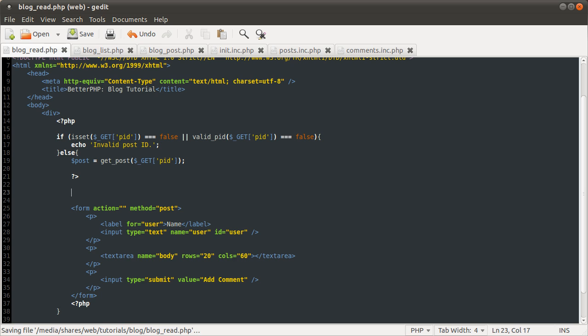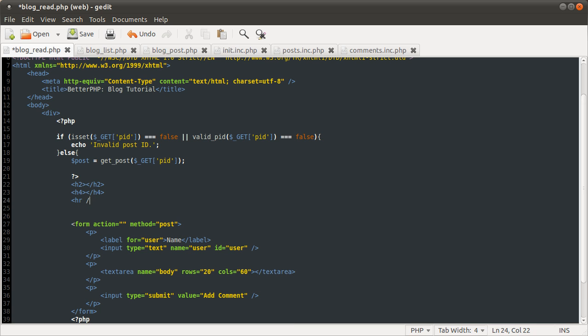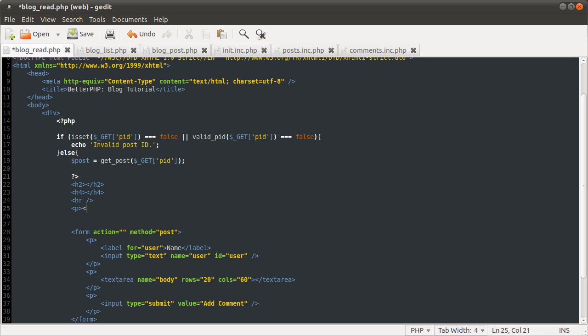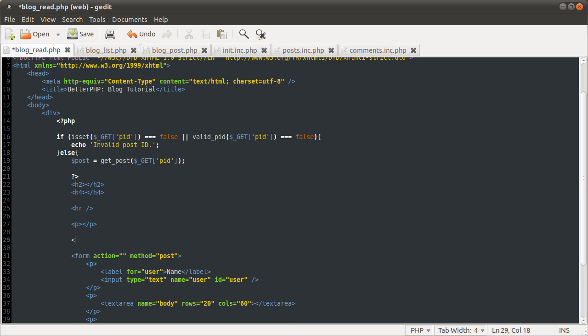That HTML is going to be the title in an h2 tag, similarly to what we had on the listing page. In fact, it's exactly the same as we had on the listing page. So the title will go here, then some information in an h4 tag, and then a horizontal rule and some more information, the actual post, in a paragraph tag, followed by another horizontal rule.